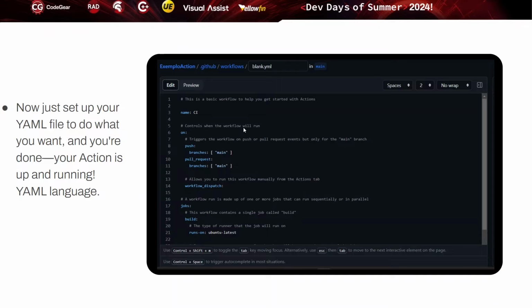Okay, so in this case what we do is only on push and pull requests. We run a simple script, written in Go, to search for the token that was previously informed in the source code.